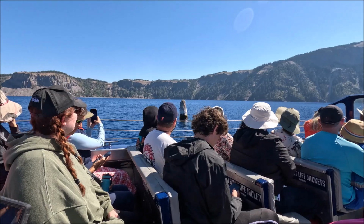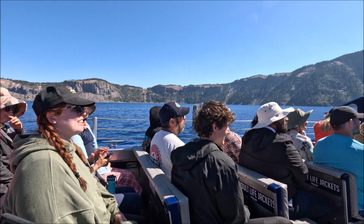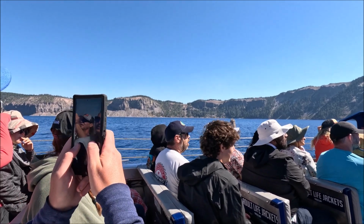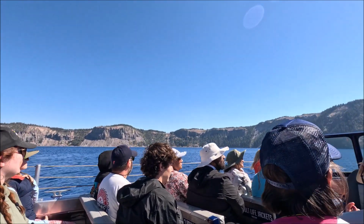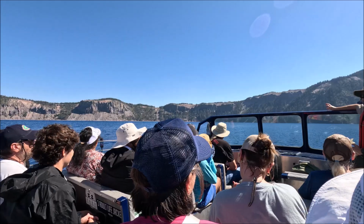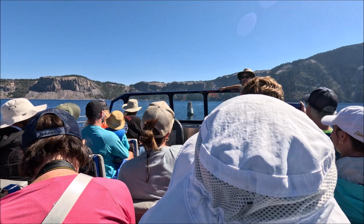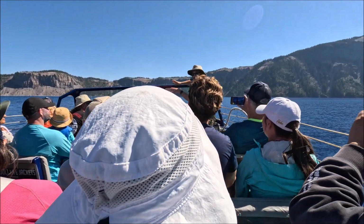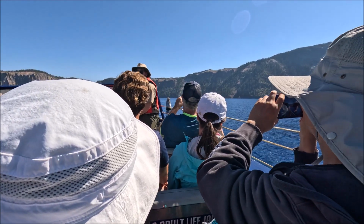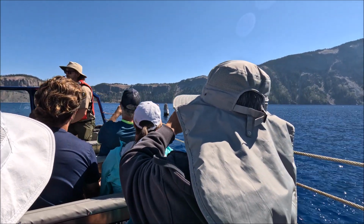But they put a submarine in, and they didn't want to hit the old man, so they tied him up against Wizard Island, and almost immediately the wind started picking up. Some clouds rolled in, it started raining. And then one day, 2 days later, it started snowing, like a big snowstorm, and this was the middle of August. And the scientists, they weren't superstitious, but they were a little stitious. So they came down under cover of night, no joke, and released the old man. Immediately, the storm cleared up, and the next morning, beautiful clear skies. So we try not to mess with the old man anymore if we can.